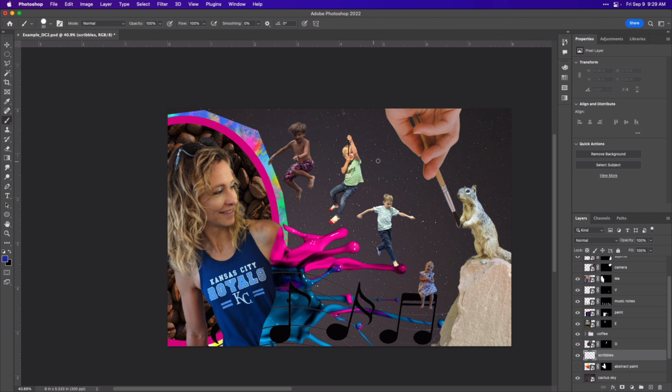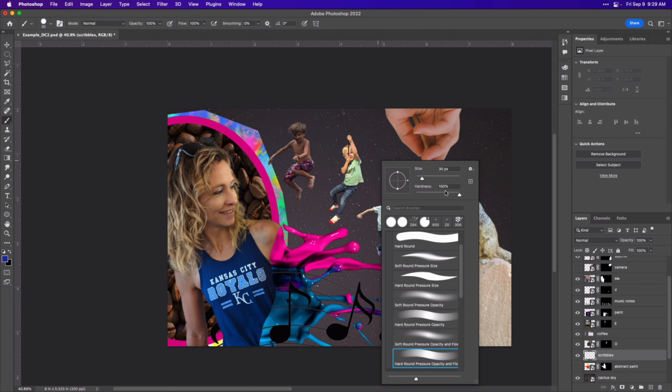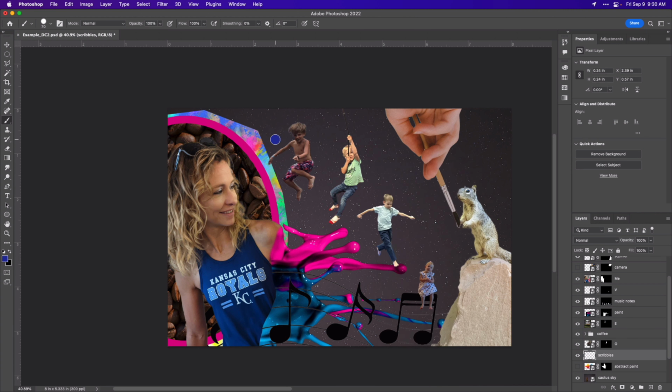I'm going to make my brush a little bigger. And I've got this set to a round opacity. It says pressure here. And just for this collage, I don't have a pressure pen. So if you have a Wacom tablet, yours will look different than this.